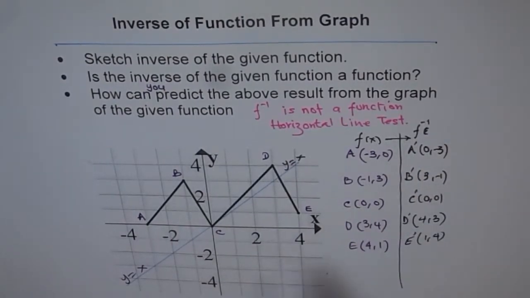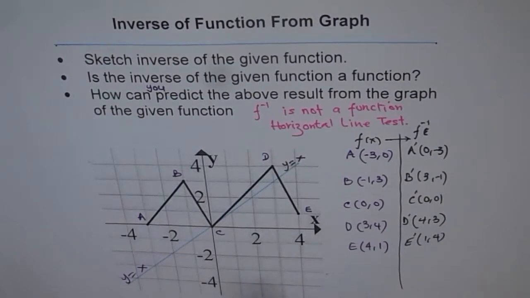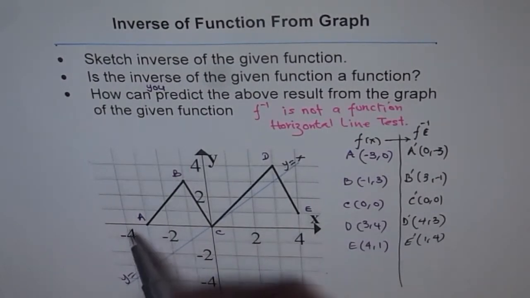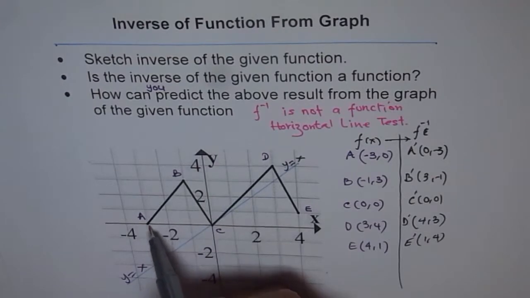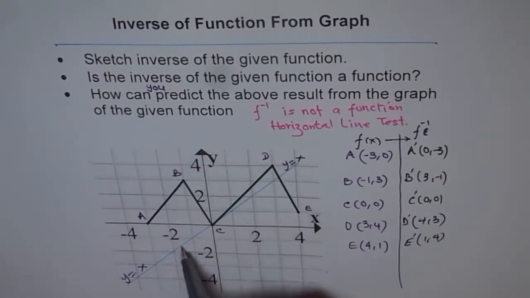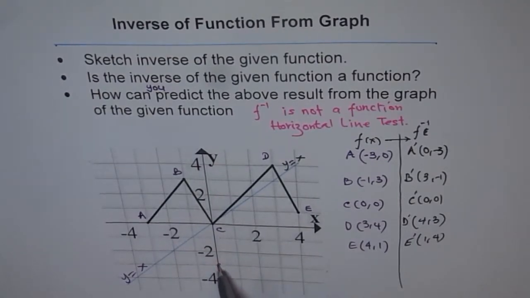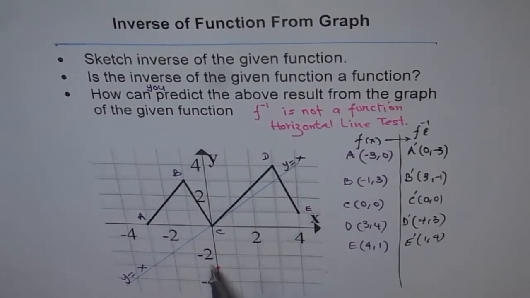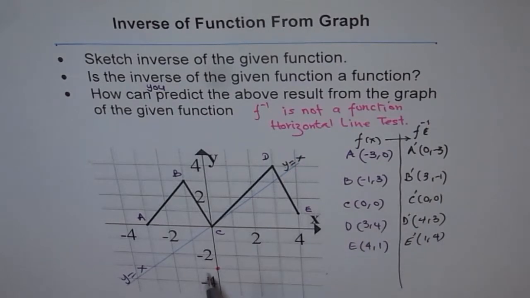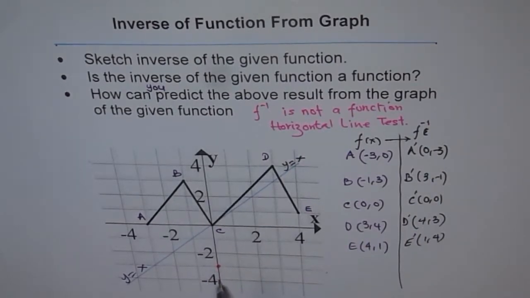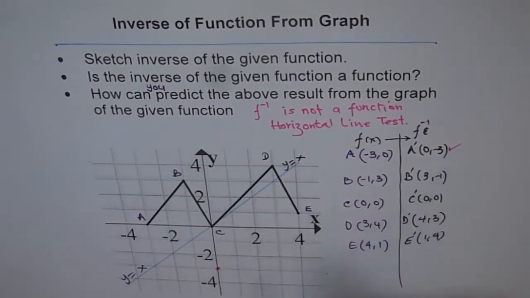Now let's do it graphically and find out where the image of A will be. So A, treat this y equals x as a mirror, and if you see from A, then diagonally we come 1 and a half. We go half and 1. So we get this point which is 0, minus 4. Sorry, which is 0, minus 3, correct. Minus 4 is here, 0, minus 3. So that is correct for us.